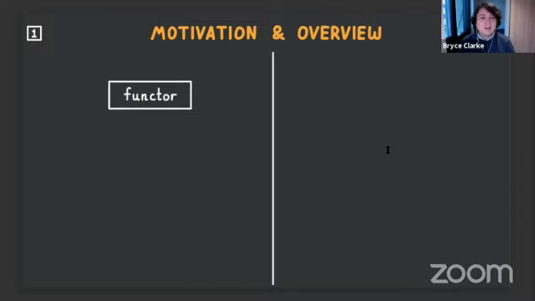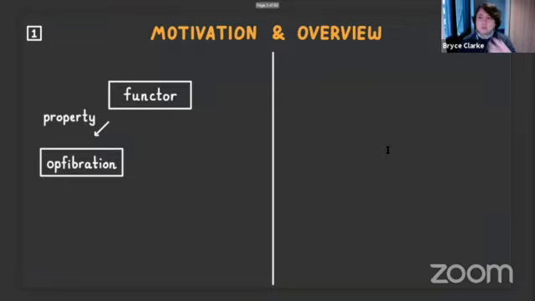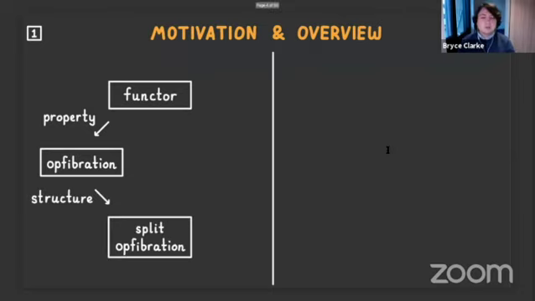So often in category theory, what we want to do is consider functors, but with additional properties of some kind. For instance, we might like to consider functors which have the property of being an op fibration, so they have enough op Cartesian lifts associated to them. Now, it's possible to choose these op Cartesian lifts to get a cloven fibration. And if this choice of op Cartesian lifts is particularly nice, this extra structure is called a splitting, and we get what's called a split op fibration.